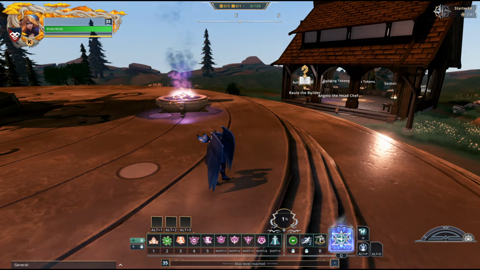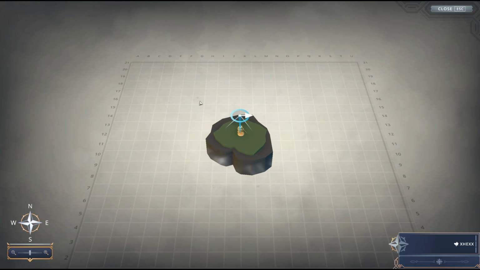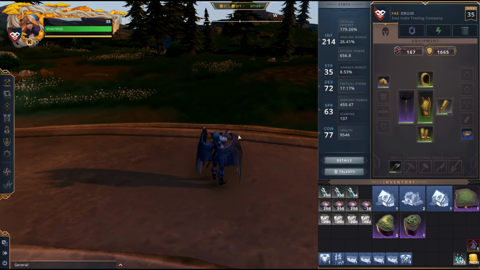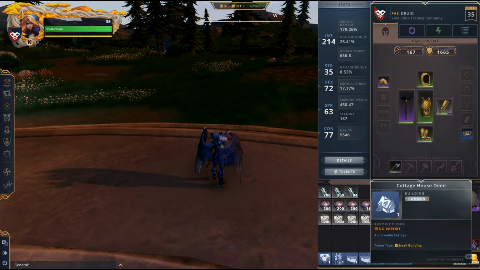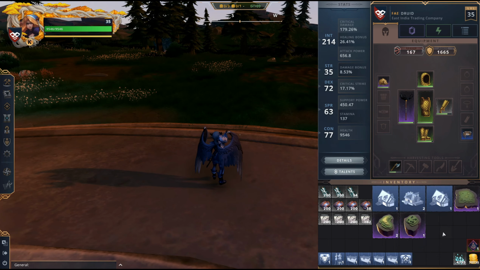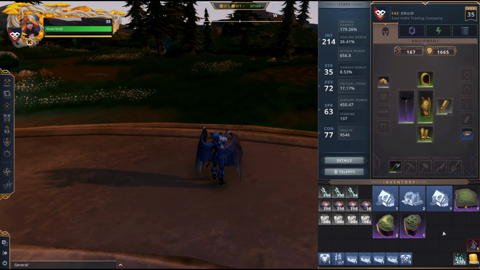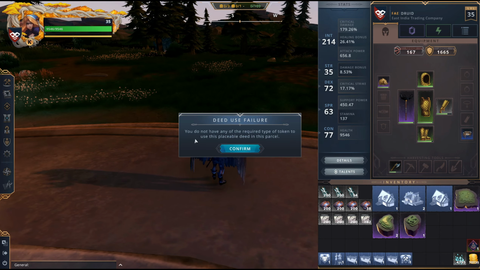So the starter EK parcel, the thing I'm on right now with the respawn statue, actually already allows you to place a small item as well as 3xs items. You can check the size of the items by just hovering over the items that you might want to place. So for example, the cottage that I have here is a small building and I could place it on the starter EK parcel. The lodge D that I have is a large building and I couldn't. So for example, if I try to right click, it will tell you I don't have tokens for this on this parcel.